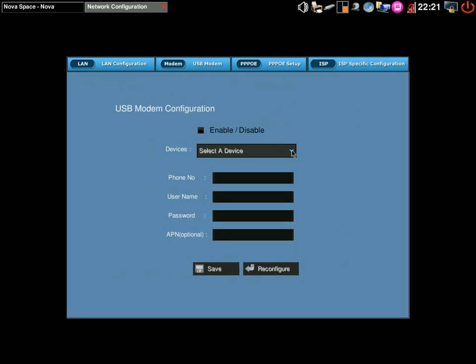The device would be selected automatically, and then you have to put in the phone number. In case of an EVDO card or a Photon USB modem, you need to key in 777 here, and you would be provided with a username and password by the ISP. You need to key in that and click save and then reconfigure.